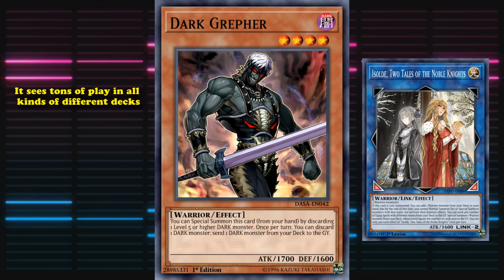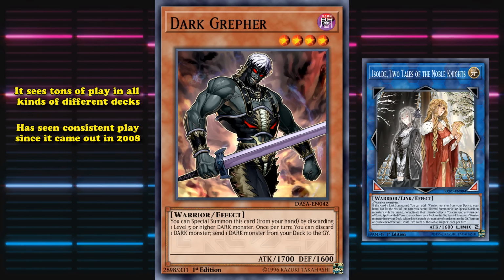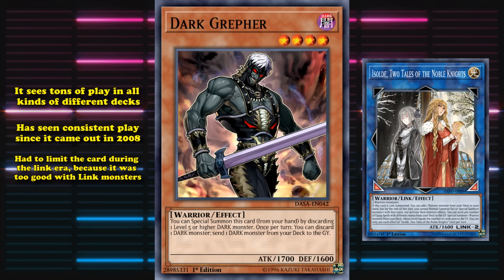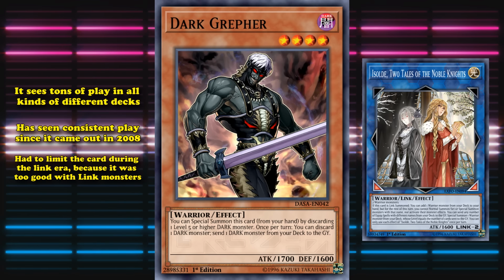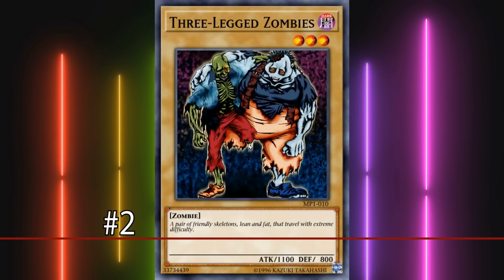It sees tons of play in all kinds of different decks. In fact, it's pretty much seen consistent play ever since it came out in 2008, to the point where they eventually had to limit the card during the Link era, because it was too good with Link monsters. So when it comes to evolutions, Dark Grepher is definitely high up there in terms of good ones. And at number 2, we have Three-Legged Zombies.